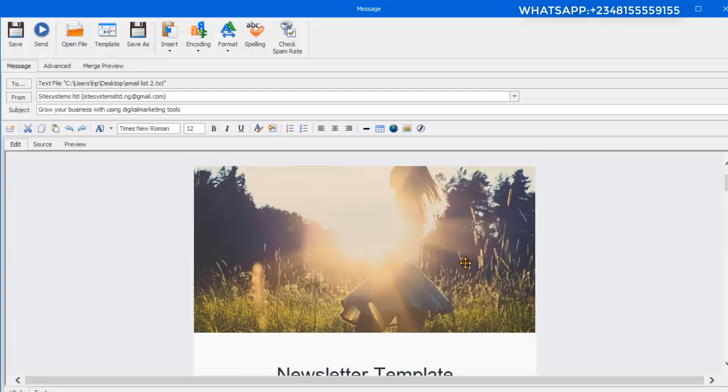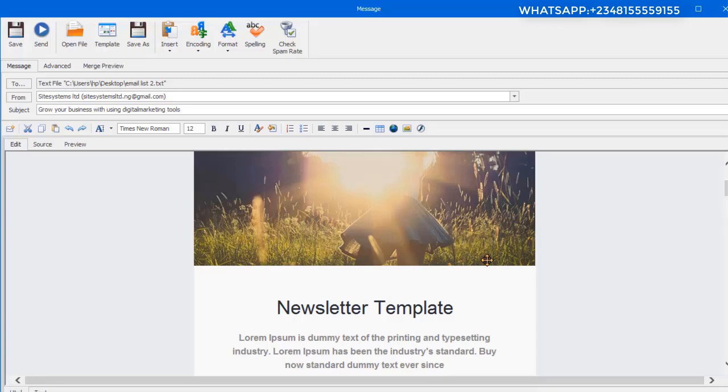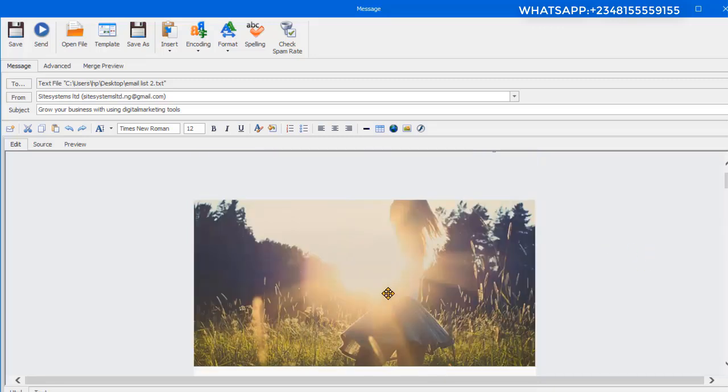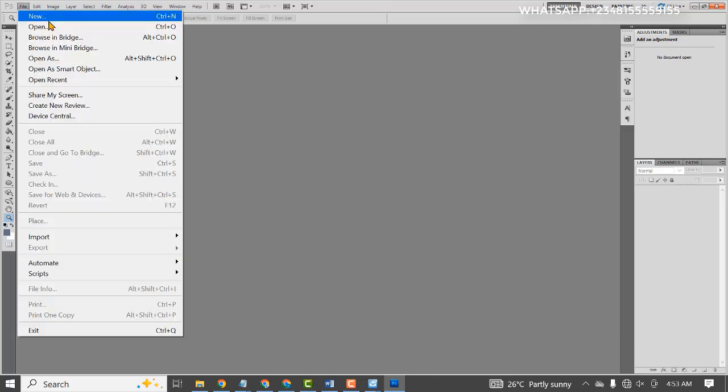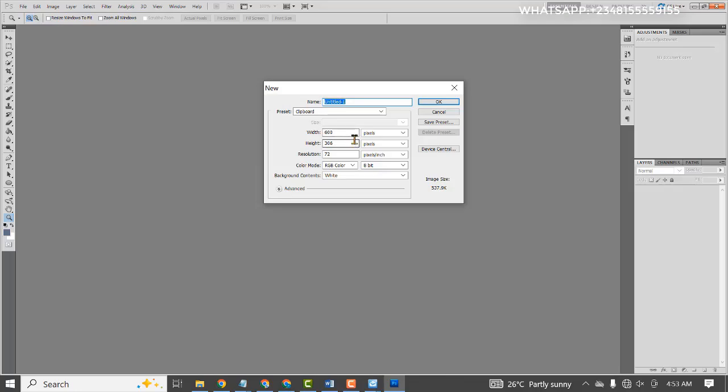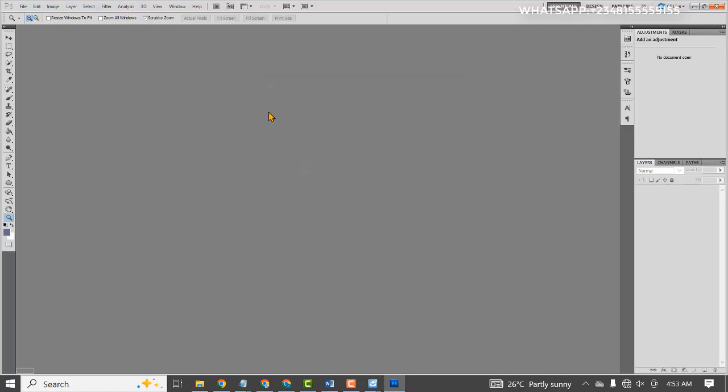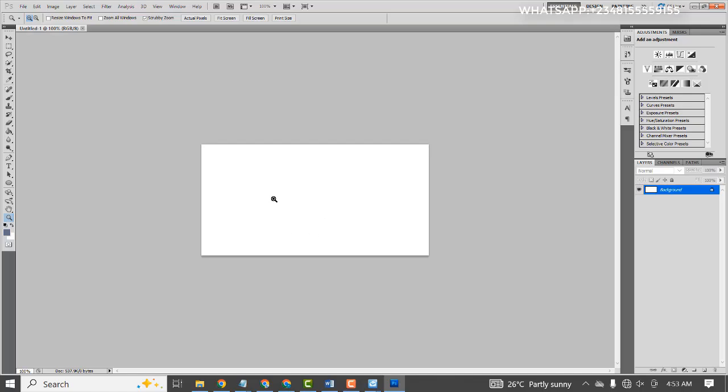Another thing you can do, if you are using CorelDRAW or Photoshop to edit any picture to fit the particular picture you already have on this template, is to select the image from here and copy, go to your Photoshop and paste it there to see the size of the image. All right, so this is my Photoshop. Press and hold Ctrl and N together, so it will show you the size of that particular image that you copied, because it's in your clipboard. Once you click on OK, it will display the size of that image you just copied.